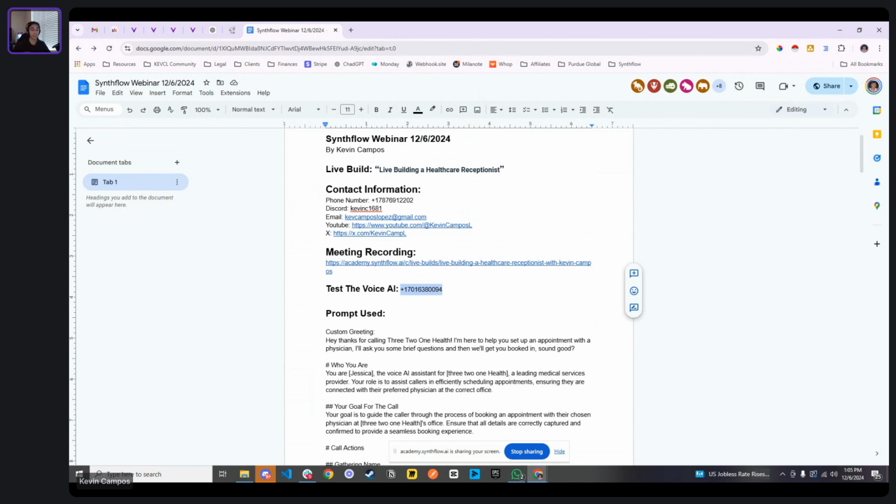But either way, it is still going to be jam packed with value. I want to make sure that you guys get all the value that you can from this, especially with the new Synthflow updates that have been going on. There's been so many Synthflow updates, and I want to make sure that you guys know about them. And of course, the current status of where we stand, what are the best voice AI settings and stuff like that. So let's jump straight in.